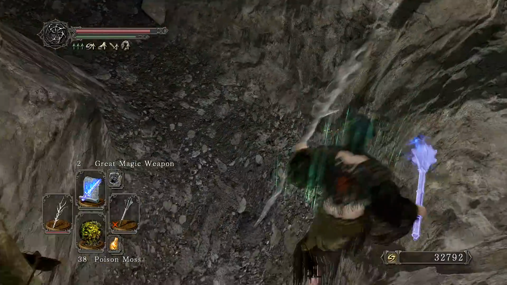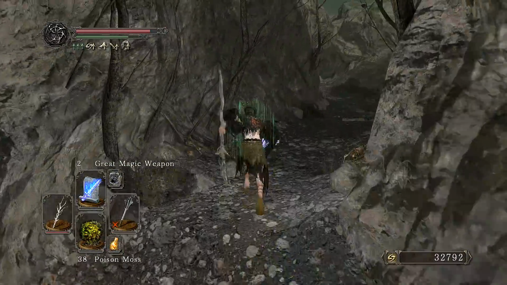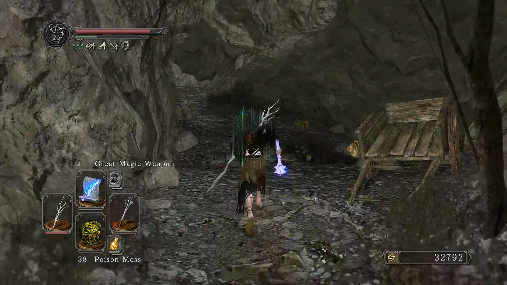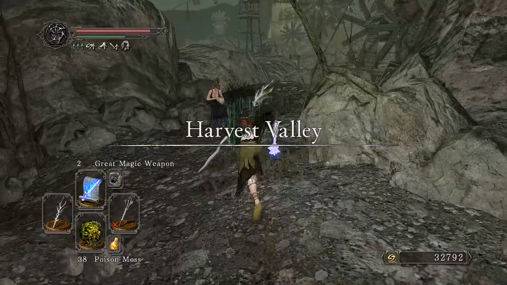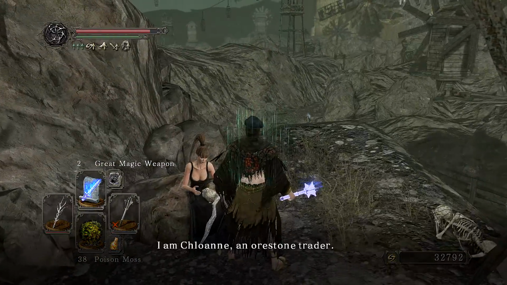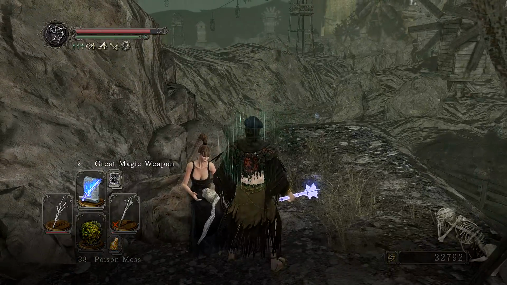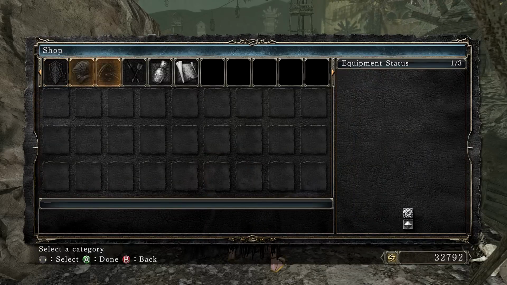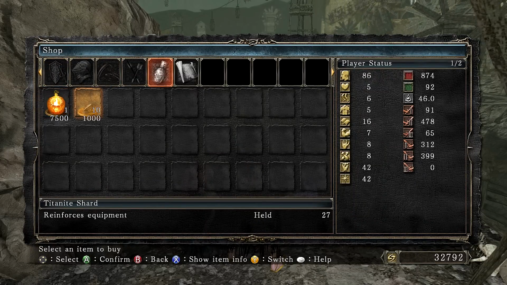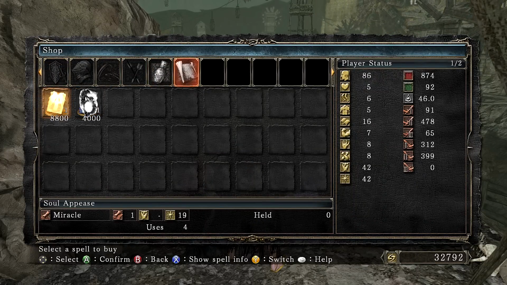Not sure why they added a ladder here. It's entirely useless. But before we end the episode, we are going to talk to Cloanne. We're going to exhaust her dialogue. We'll take a look at the things that she sells, as well as picking up a couple of spells ourselves. Did all that just rhyme? Bonfire Ascetic, some Titanite Shards, and Soul Appease and Dead Again, which we are going to pick up.